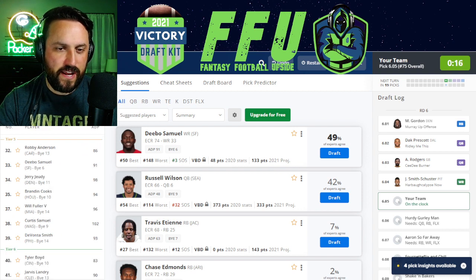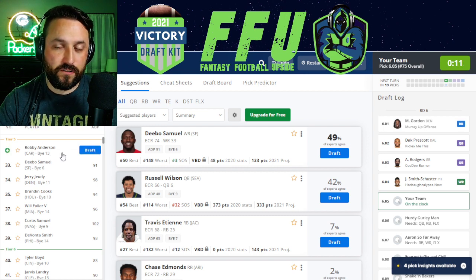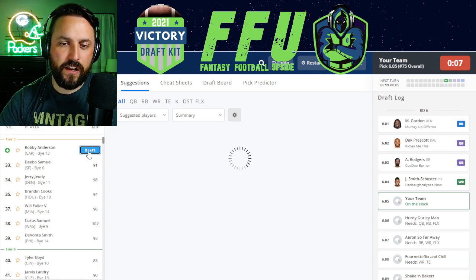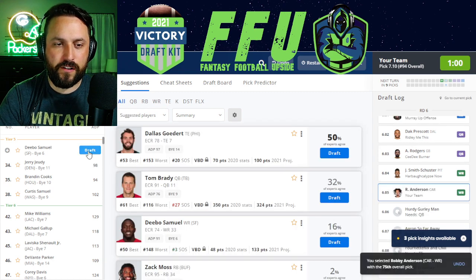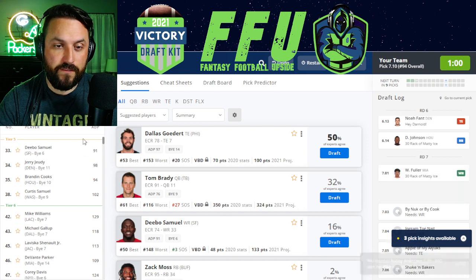Travis Etienne's not a bad idea. He's a pass catching back though, so I don't know that I want to go there exactly. Robbie Anderson could have just a heck of a year. I like that offense better than I like San Francisco's, so that's where I'm going. It's Carolina. I think Sam Darnold could figure it out here, and if he does, I see him being a big recipient of that value.